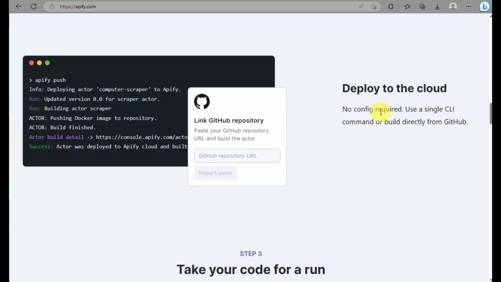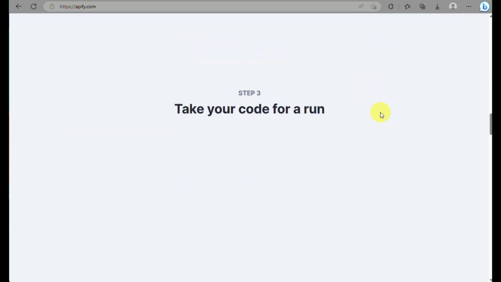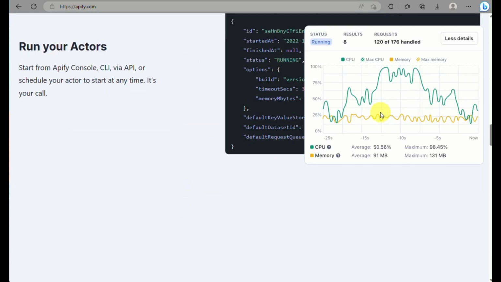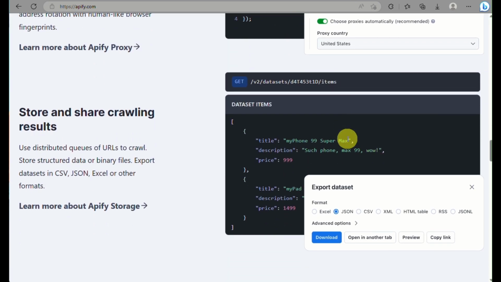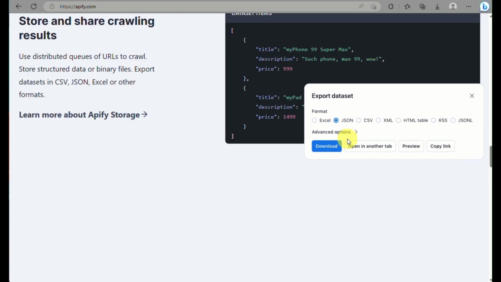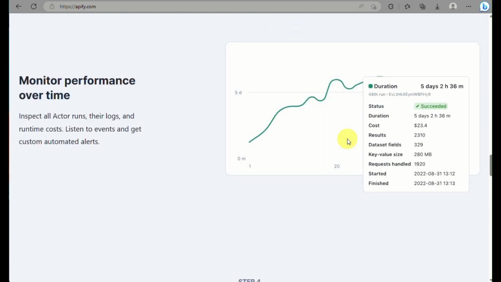And before you are able to create or sign up for your account, you'll be welcomed with how to use Apify, where it provides you different steps on how to run the actors, how to begin, what is the first thing that you will do once you have Apify, and how you will be able to effectively use the web scraping feature on this platform.